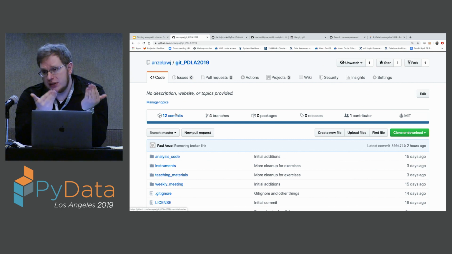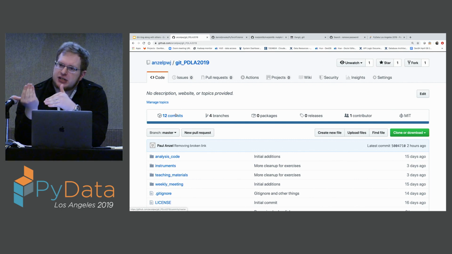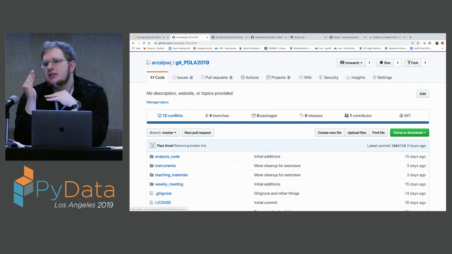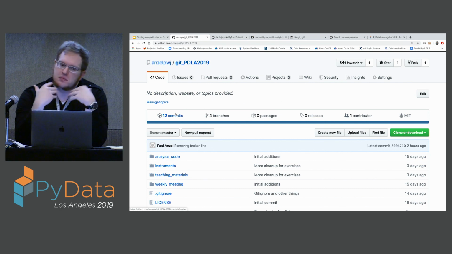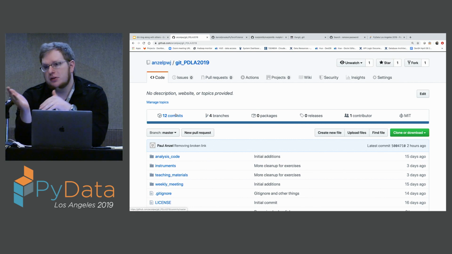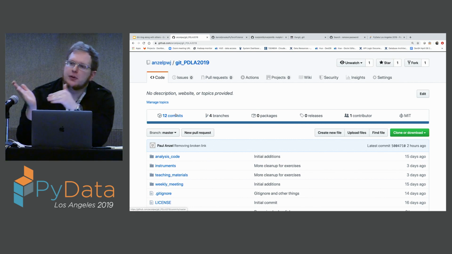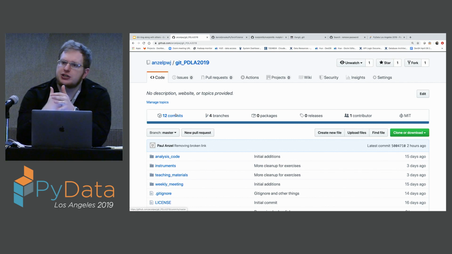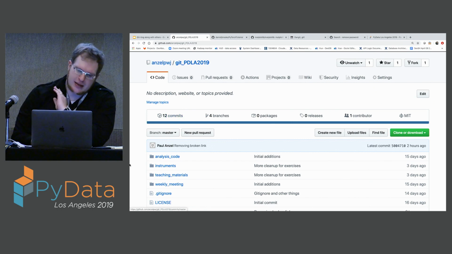But what you'll do if you feel like you need to make changes to something is create a fork, and we'll go over that a little bit later in the session. You'll make the changes in your fork, which is your own personal version of that repository, and then you'll move the changes from your personal fork back to the main branch. So we'll get to that.